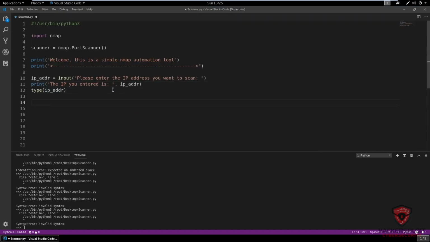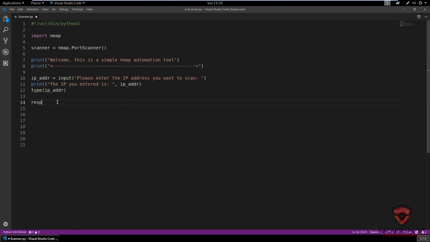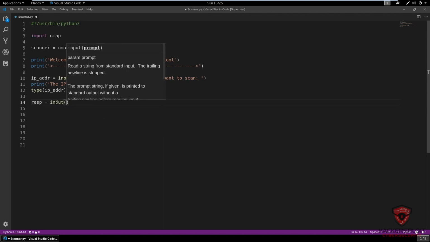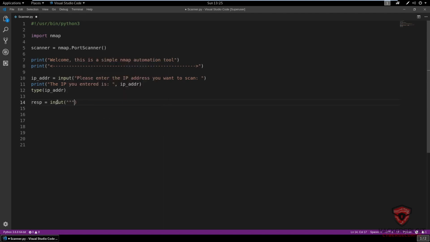All right, so we are going to be calling the variable response. So this is going to be the response that the user gives when asked what scan they want to run. And again, we're going to be waiting for the user input here. We're going to have a multi-line string here, so we're essentially just going to make sure that this goes to the next line.